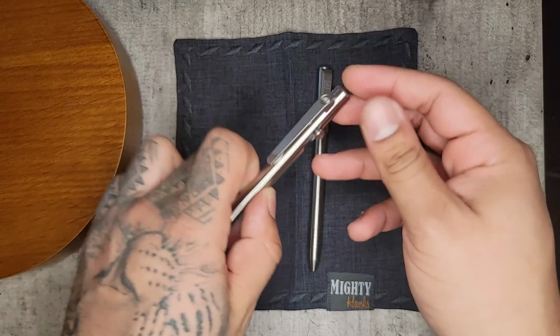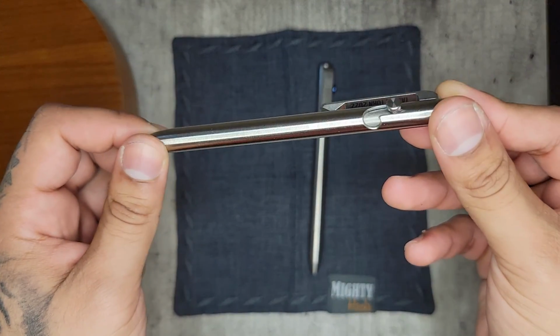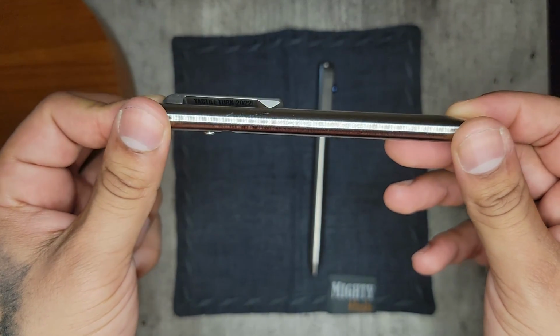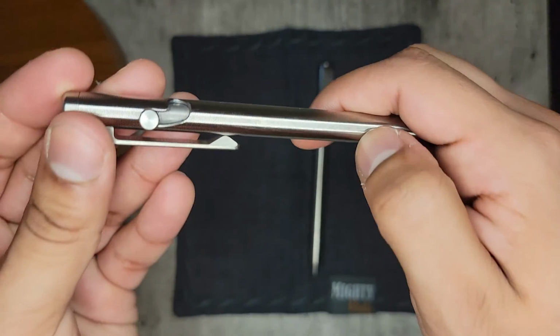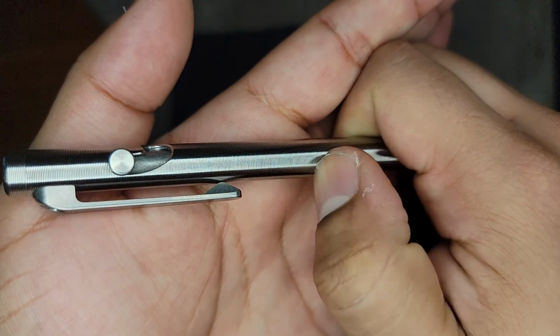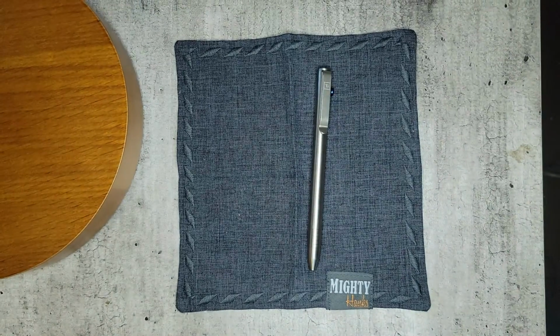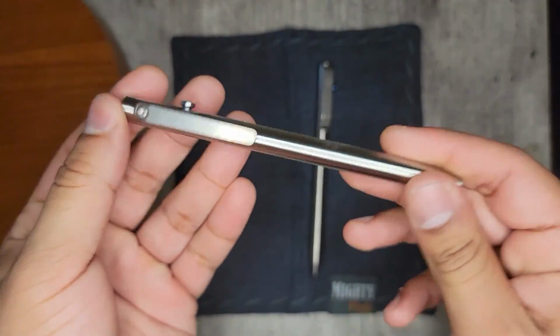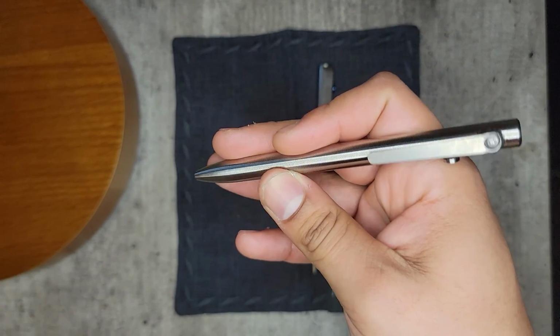So to pick up the Tactile Turn Company Slim Bolt Action pen, like I said, this has been around for a while. This does have, not sure how well that's picking up on camera, a nice ribbed texture there. Let's see if you can hear it. Yeah, and that just feels great in hand. The texturing on that is perfect.